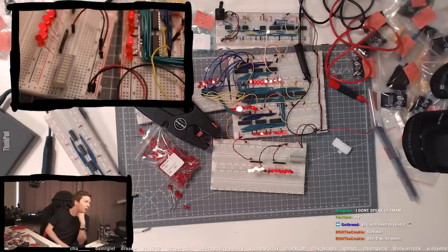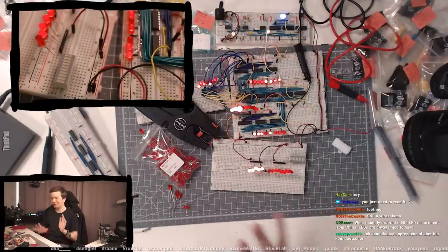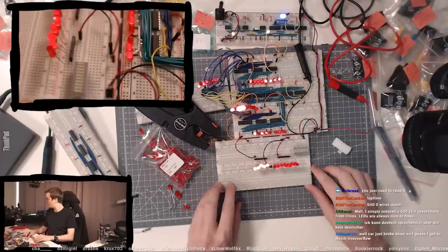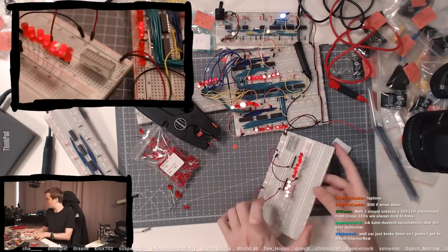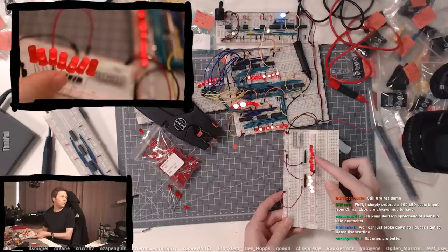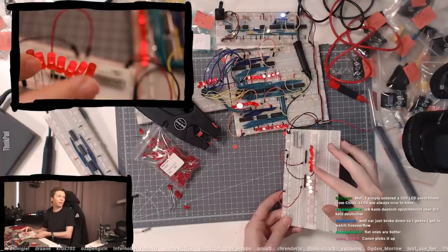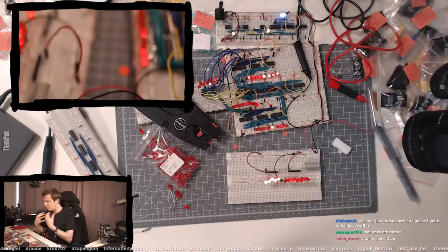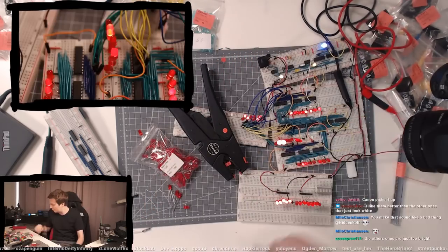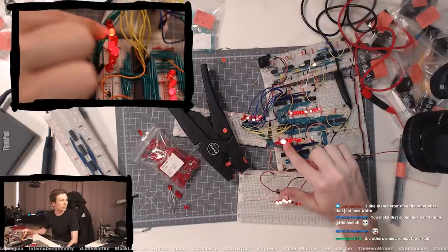But you can clearly see which ones are on and off, right? And they actually do look red on stream. In person, you can also clearly see that they are on. This is also the difference with the stream. Even here, I can clearly see that they glow in person. Maybe the Canon camera can convey this a bit better. Just on stream, with the bright light that I have shining from above, they are a bit too weak for that, I would say. But in person you can clearly see that they are on. What does everybody here in chat think? Do you think these flat ones are a better choice than these other LEDs here?